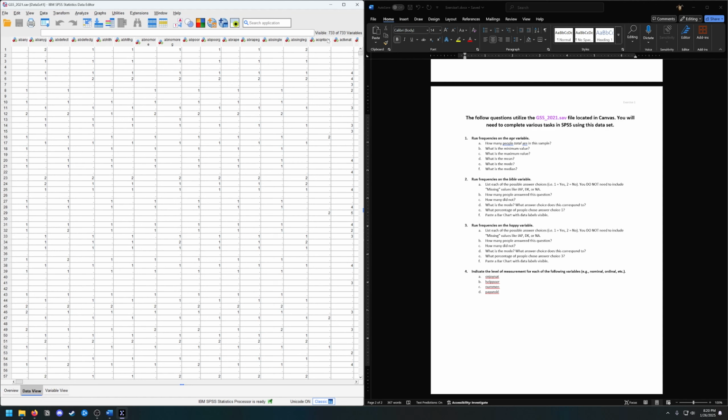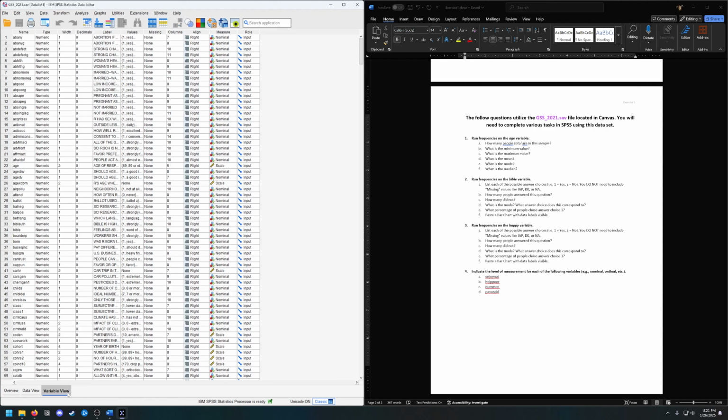So there will be just a lot of numbers. Up at the top is all of the names of the variables. Generally speaking, you won't mess with anything in this view. You'll want variable view, so you'll just click on that tab. That will bring you to a list, a tab that looks like this, where the name of the variable is listed right here.